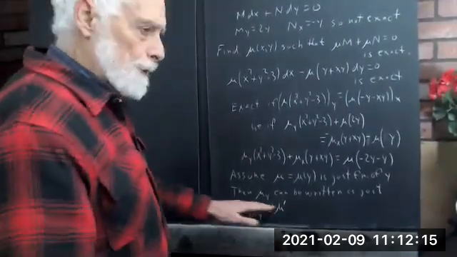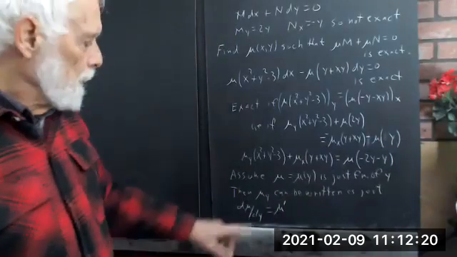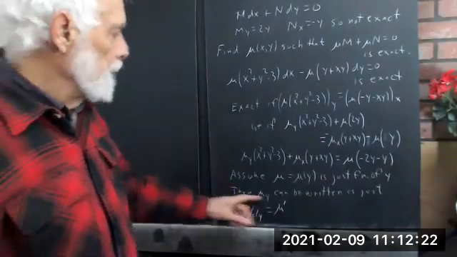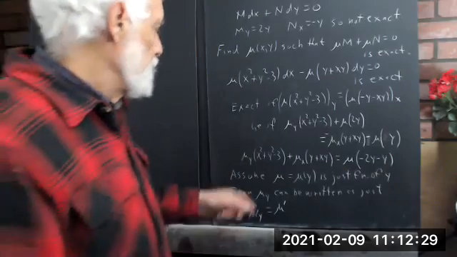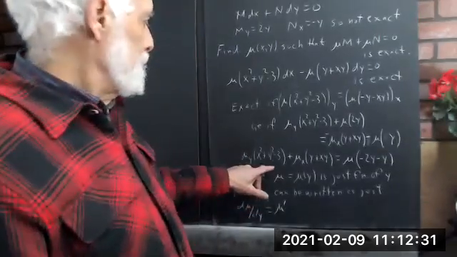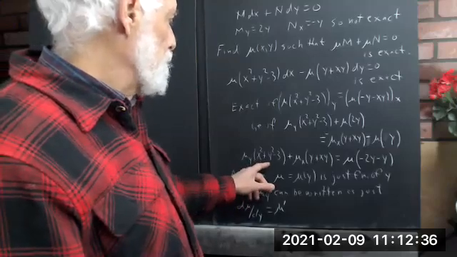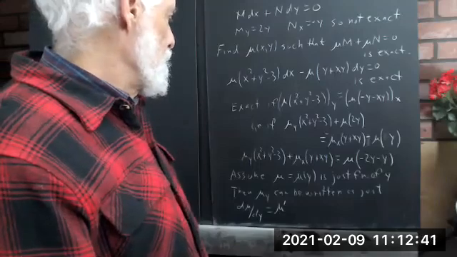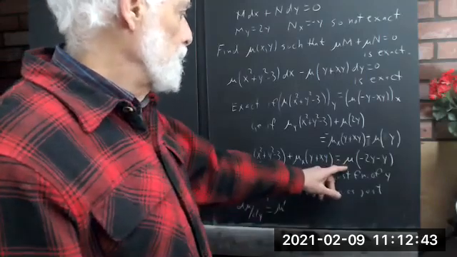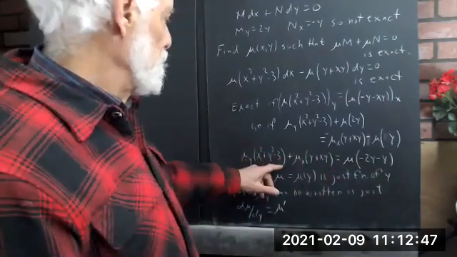Now we're down pretty low on the board here. And I don't know, the watermark might interfere with this because it comes over about here, I think. So let's get down a little lower so we can read that. Okay, so mu_y can be written as just d mu dy or mu prime. So our equation just becomes mu prime times x squared plus y squared minus 3 equals mu times 2y minus y divided by the x squared plus y squared minus 3.